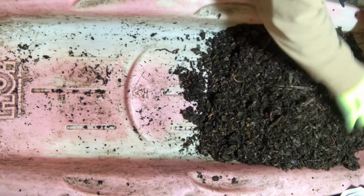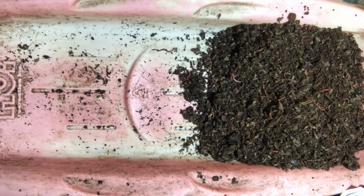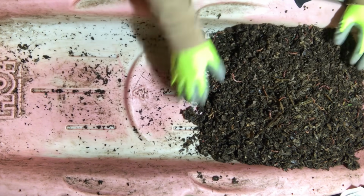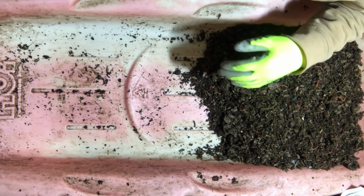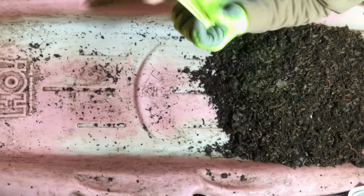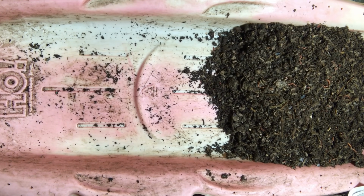And again, I'll try to get out as much of the paper as I can, throw it in the next bin. That'll be castings next time I open it. So let's go. I might have another bucket, so let me see if I can't get another bucket in there. Okay, I do have another one. So I'm going to be opening 3 today. I think maybe 2 more I got here.